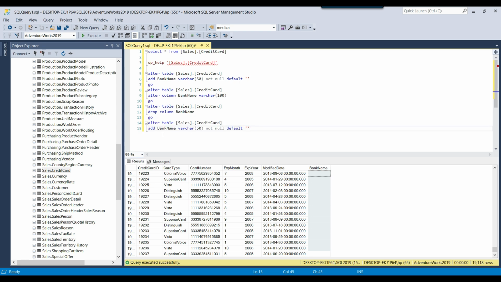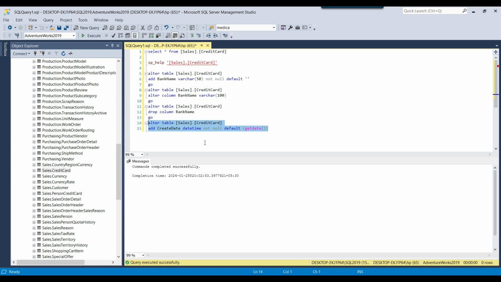I can add a column here, create date, and the data type will be datetime, because I want to store the current date time value whenever a record is inserted, and now not null. Inside the default value, instead of a value like blank, I can provide the value from the getDate function. This way it will add a new column, create date, with the data type datetime, and it will have the default value as current date time.